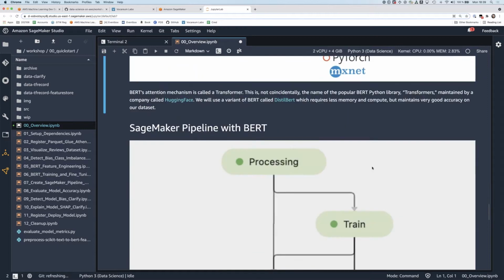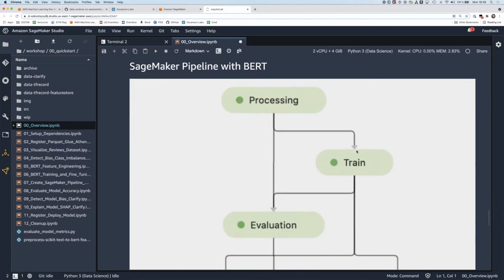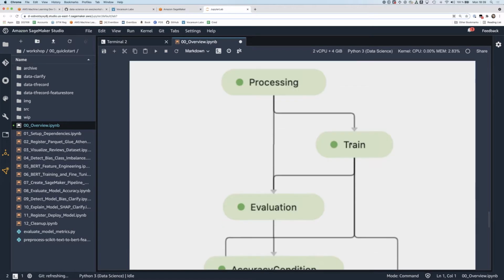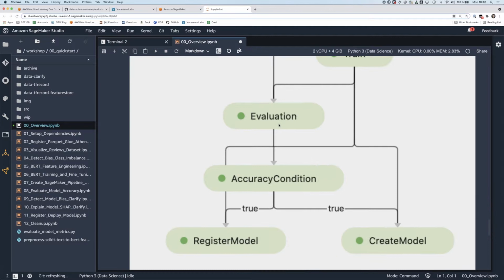And by the end of today's workshop, you will also build your own SageMaker pipeline. And you can see a screenshot here from the DAG, the Directed Acyclic Graph, that is showing how the pipeline looks. So we're orchestrating those steps of the feature engineering, the processing, the training. We're also going to evaluate the trained model, and we'll check how the validation accuracy is performing.